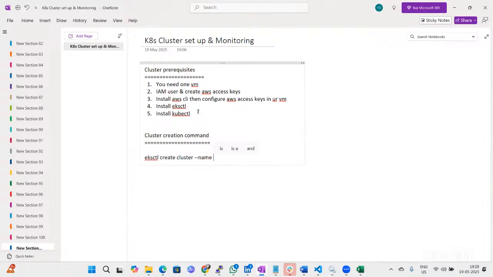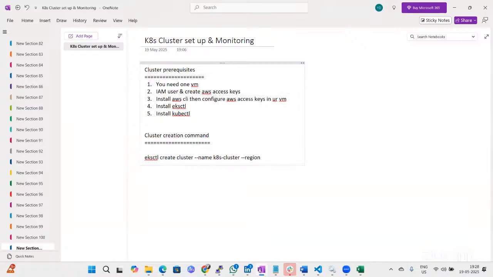Then --name. You can provide a meaningful name to your cluster. It could be anything, you can do whatever you want. I'm giving kads-cluster, so this is my cluster name. Then give space. Then you need to specify your region name. Remember, while configuring your AWS access keys, whichever region you gave at that time, the same region only you have to give here also.